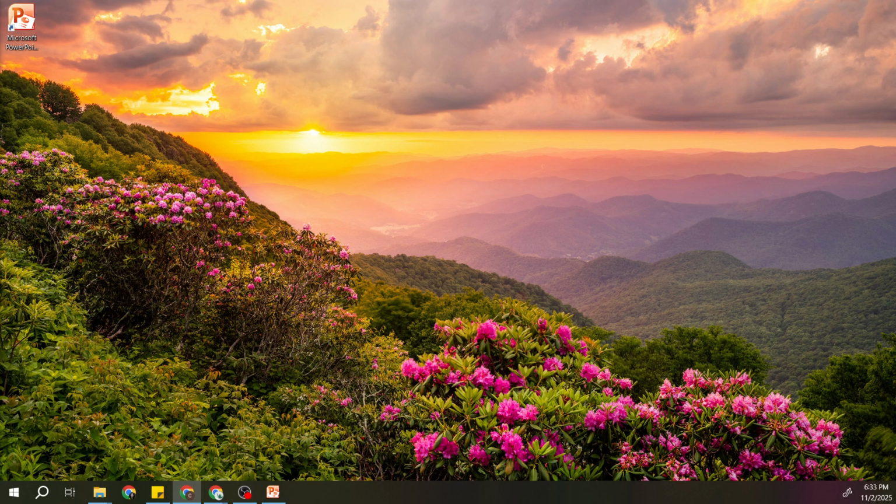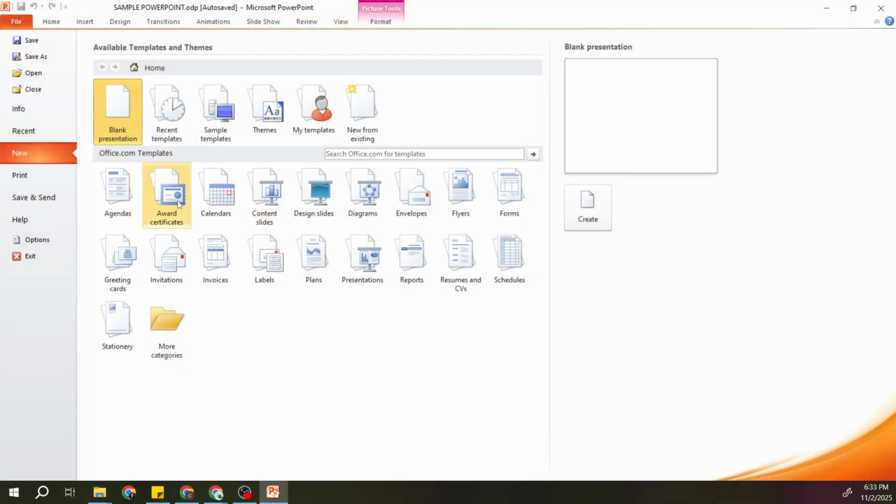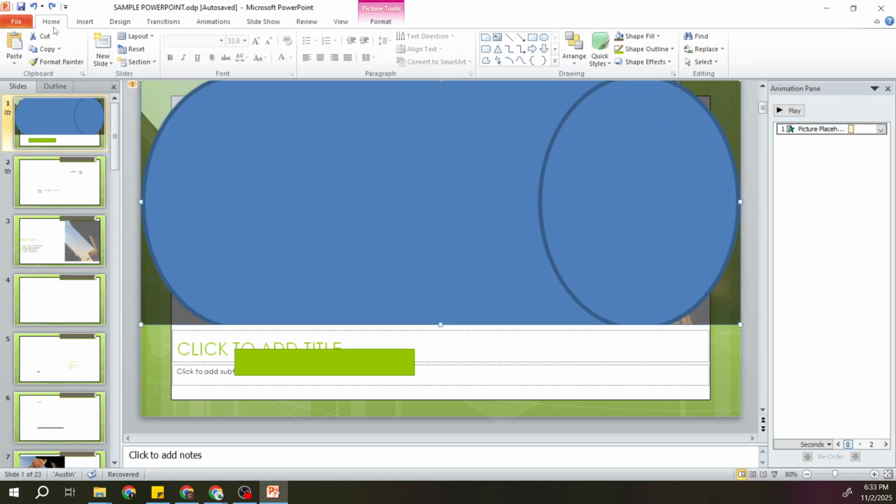Let's begin by launching Microsoft PowerPoint. Once you've got it open, you can either start fresh with a new presentation or open an existing one. It's a good time to add in all the photos, tables, and any other content you'll be working with if you haven't done so already. This step sets the foundation for your animation work and ensures that everything is in place.